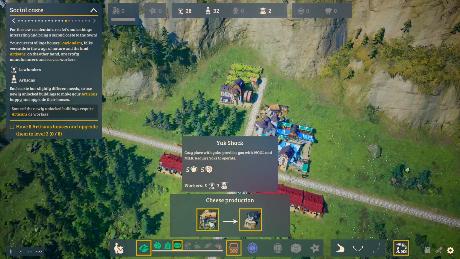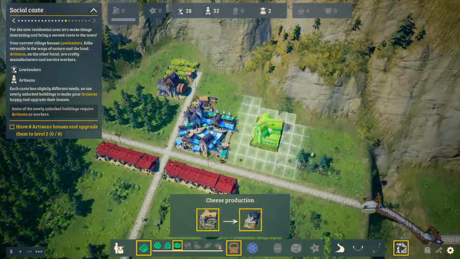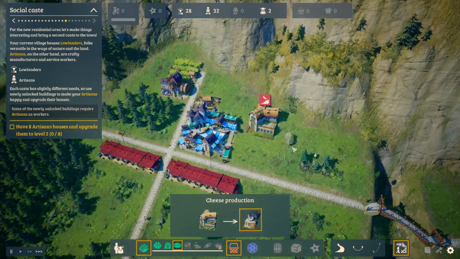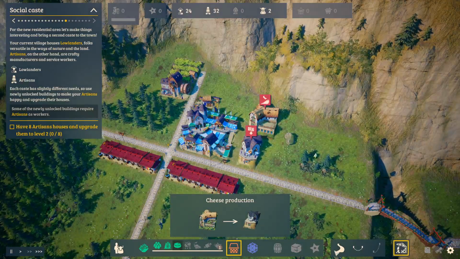So cheese are yak shacks. So we actually need 3 more yaks. So that's okay. Let's put the cheese shack up here. And then what we'll do is we'll put the cheese maker here. I'm just going to connect a road. I always want to click on here for a road.